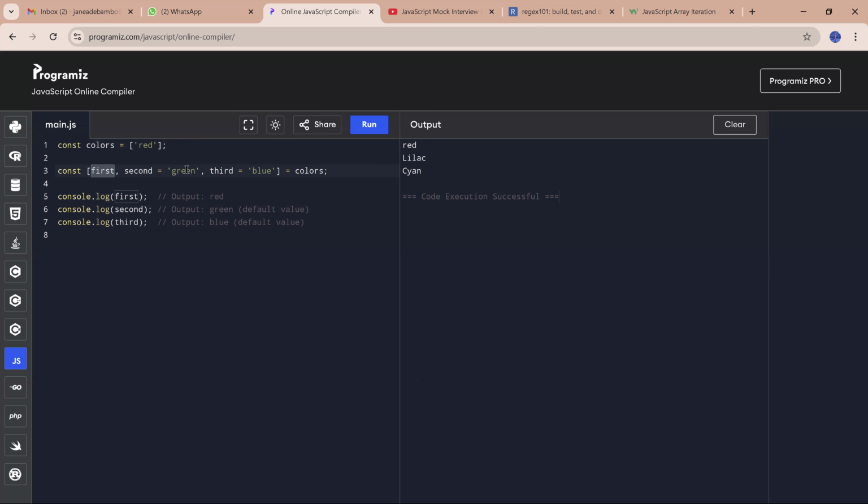So the default green is assigned to second, the default blue is assigned to third. If I run it, you will see red, green, and blue printed out. So you can have a look. If you have any question, please let me know.